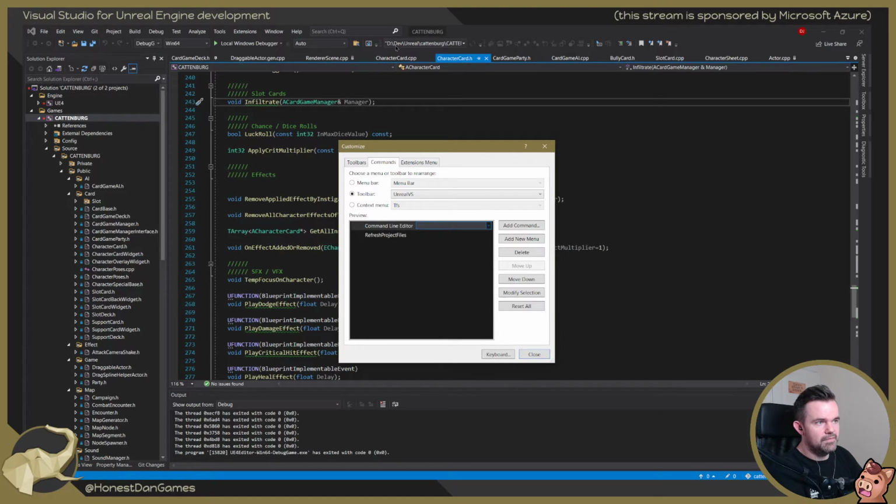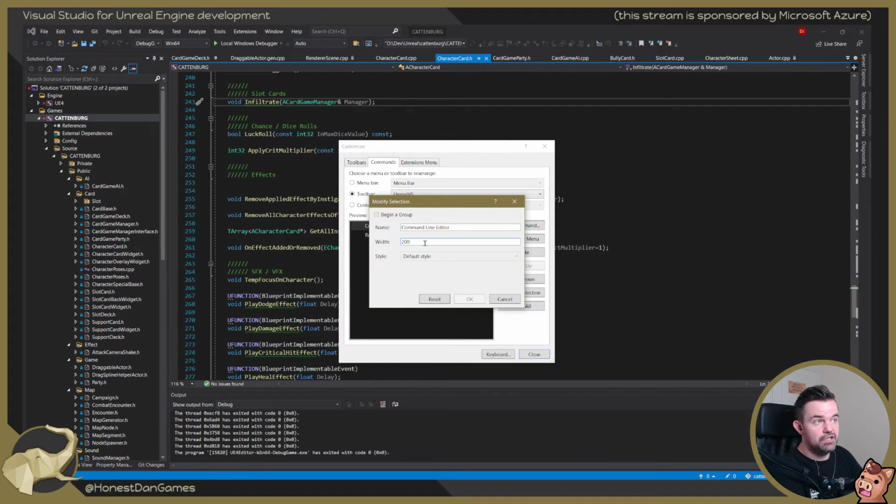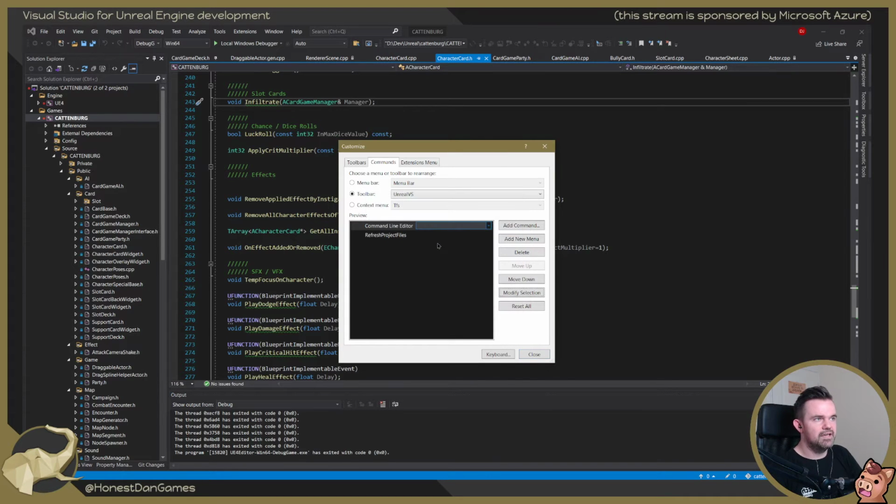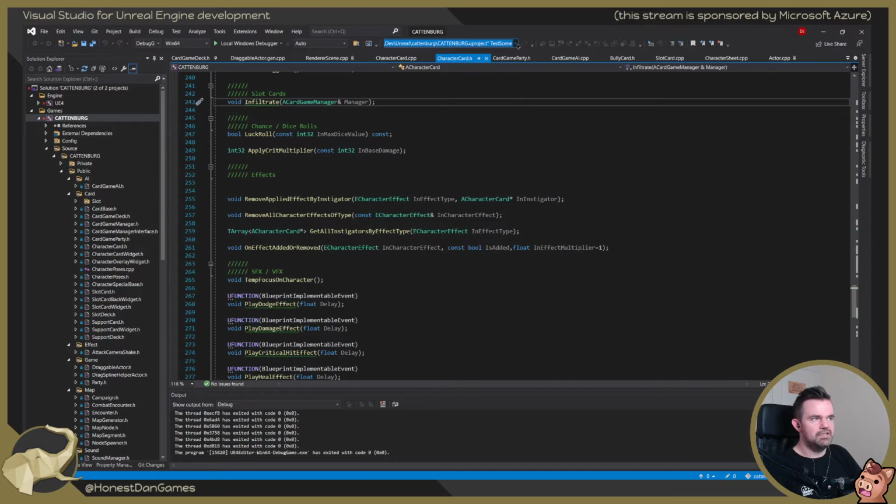However, we want this field here, the command line editor, we want to make this wider. If you go to modify, you can change how wide you want this to be. Now, for some people, 200 would be fine. If your project is in the default Unreal, I think if it's in the same directory as Unreal, you might be able to just get away with chucking a project name in there, just Kattenberg, and it would launch. But if you've moved your project into a different kind of folder structure like I have, you need to fully declare it like I've done, and it ends up taking a lot of space. So I'm going to just set mine to like 325, let's say. We do that, we press close, and you can see now that that box has gone wide, and so I can actually see what's at the end of it.